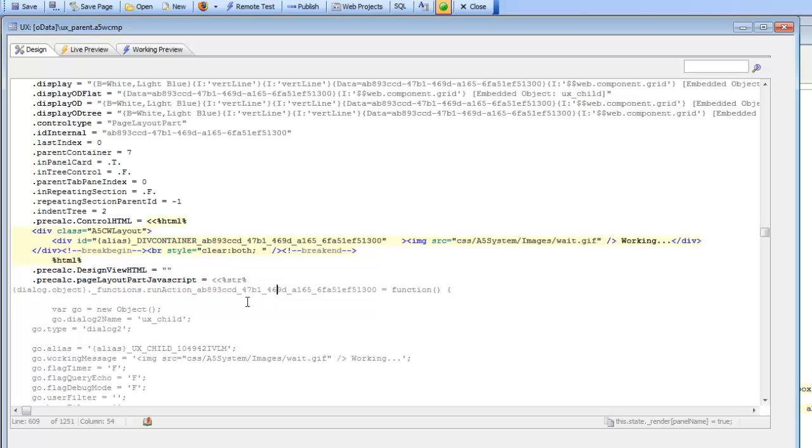And you'll see here that this function name has a GUID in it that matches the internal GUID of this control.